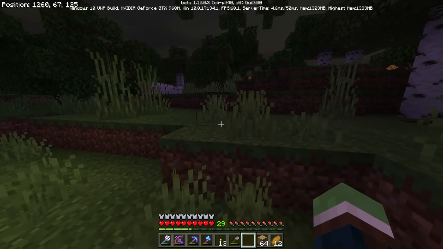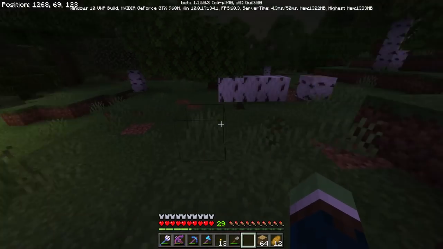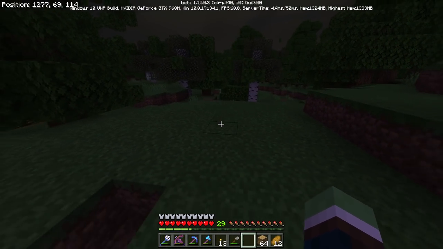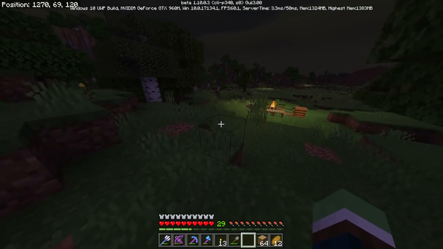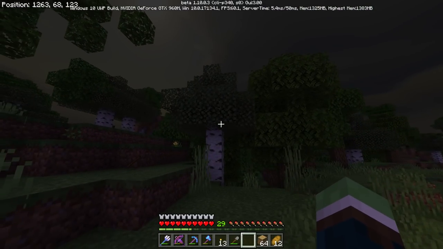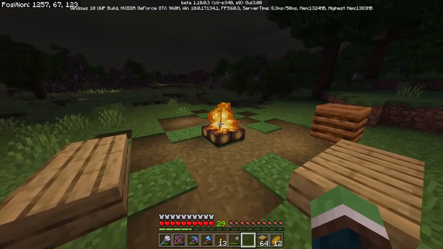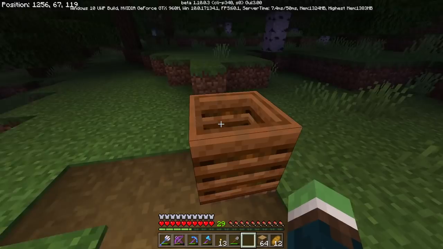I took quite the hike out to get some trees or logs because I didn't really want to deforest my area around my home. So I walked out quite a bit. I'm actually out here by the ocean, if you know where that is. It's kind of east on our map. Made a little campfire.